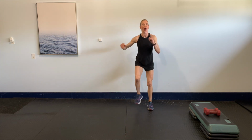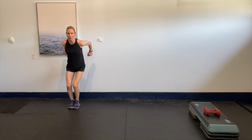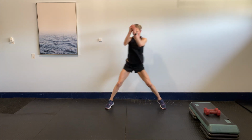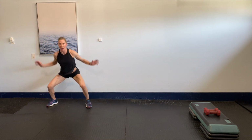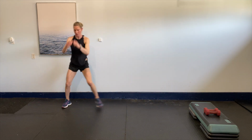Give me a march right here. Hold that march. You got it. So nice and easy, I'm gonna go into a little power press. We're gonna go power, power, power. Push, push, power. Push, push, power. Now option is to stay low and tap it, okay? We're gonna go a couple more.